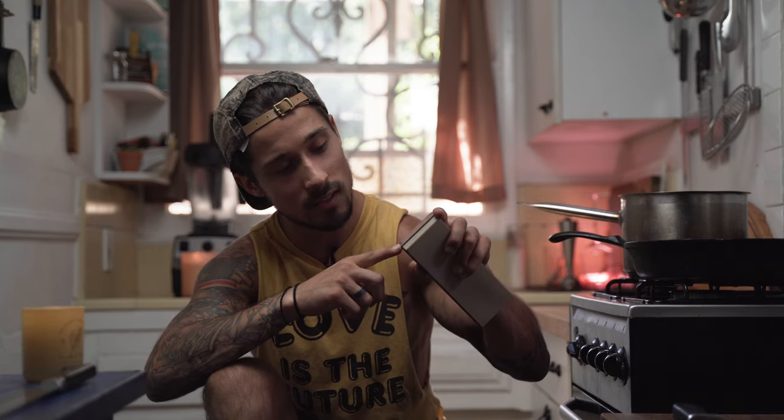If you keep it in water and you don't let it thoroughly dry, you'll start to see certain parts of it crack. At the end of the day, wear and tear is a thing. You can see here, or maybe you can't, that there's a little crack on it. You're just gonna have to buy a new one. 80 bucks, not a big deal.